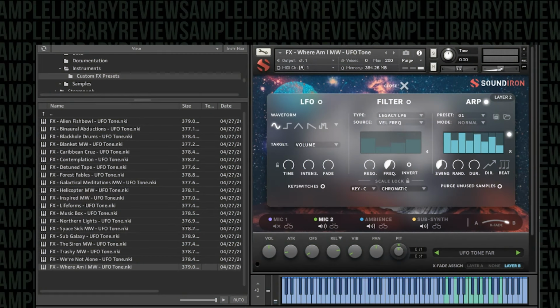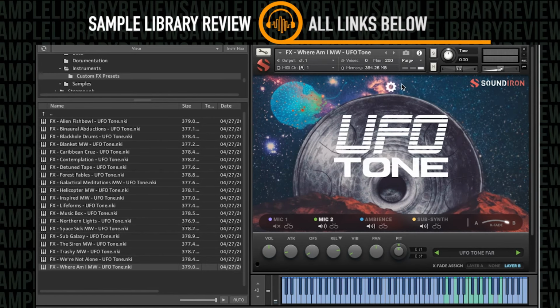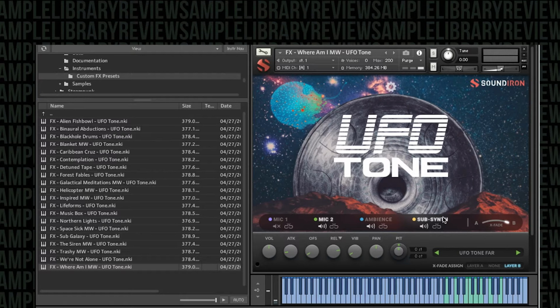And with that, I think we've got a pretty good idea of what UFO Tone is all about. Again, I absolutely love these kind of hang drum, tank drum instruments, so I'm always eager to check them out. The Soundiron interface really makes any sample set capable of becoming so much more. Very creative way to not only be inspired, but program and get some instant scores.